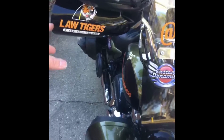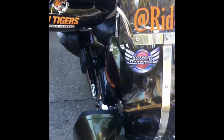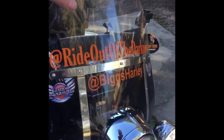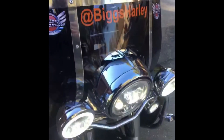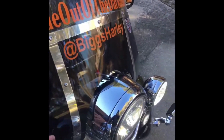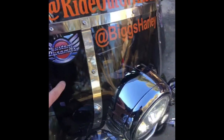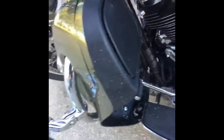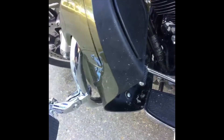Memphis Shades gave — actually, I purchased the Memphis Shades hand guards. I love these things and I'll be adding them to my other two bikes. The stock windshield on a Road King was too tall, so I went to a Memphis Shades windshield as well. It sits lower but it also looks a lot better — more clean in my eyes. I added the lower fairings, which are Harley-Davidson parts. Not only do they give me wind protection, but they also give me more storage. I have lower fairings on my Street Glide as well — I can't see me ever owning a touring bike and not having them.